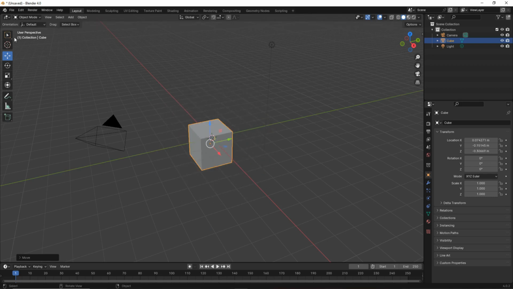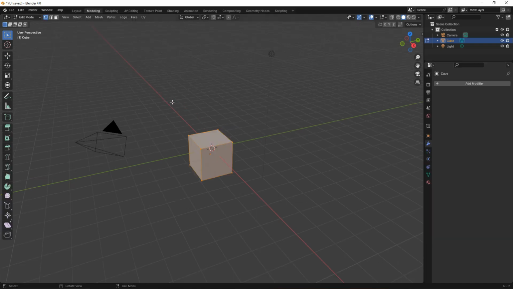Let's go back to the selection tool here, and then select the cube and go to the modeling workspace. So this here is the area where we can actually change the 3D model. So now the cube is a polygon model, a mesh, so it has vertices, and in this view I can select one of the vertices and then also press G for grab to move that vertex around.